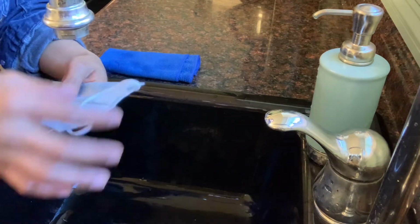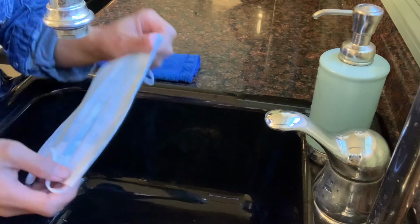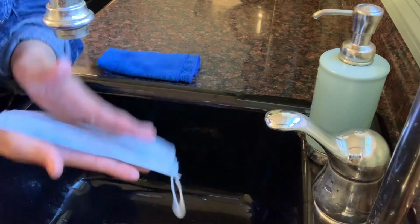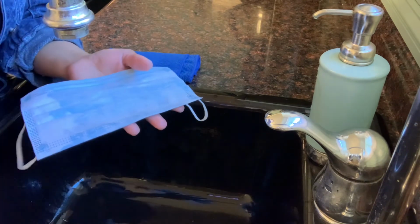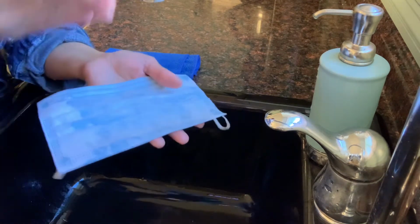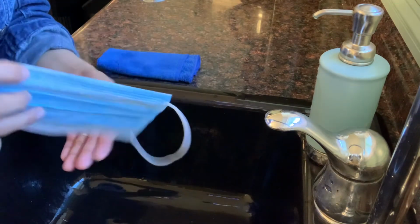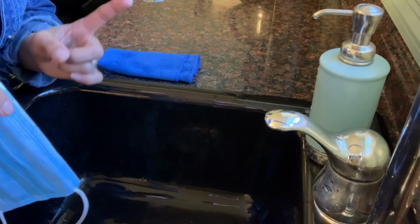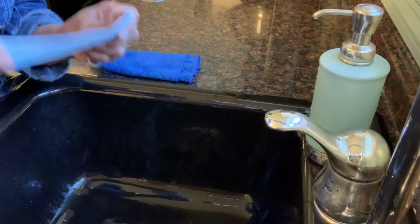So I hope this helps you if you like to reuse some masks, and that's really good for washing. This way we reuse our masks so that we could save a lot of money. Even though it's not expensive, we can still save, because I use a mask one day. So now I have an idea how to do it.